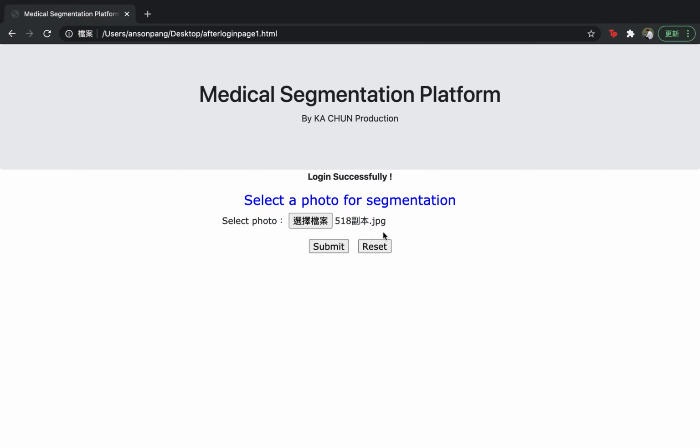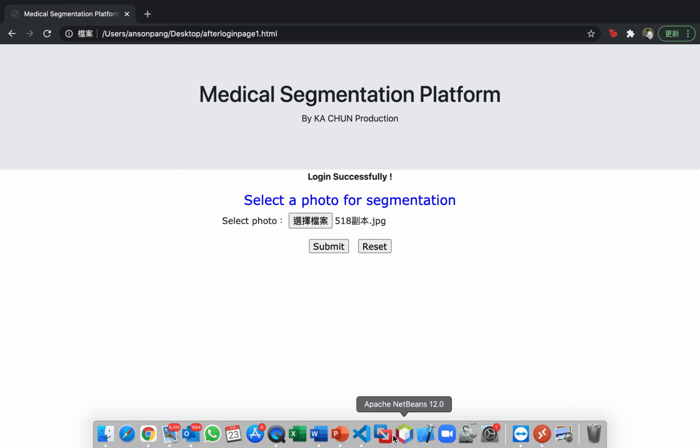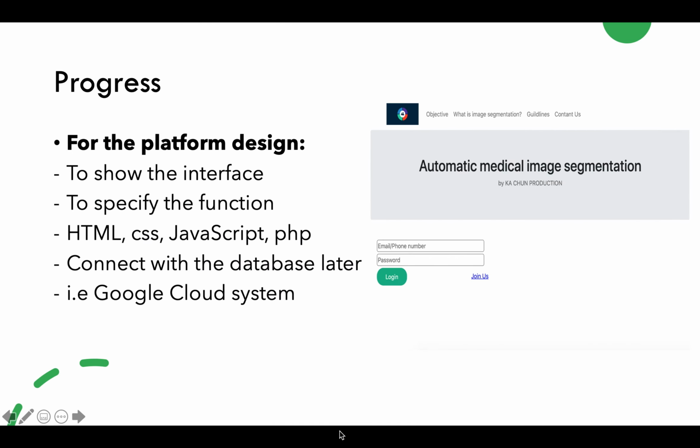At this moment, our website cannot do that because it hasn't connected to our database, and the segmentation is not finished at this moment. Then we go back to the PowerPoint first.